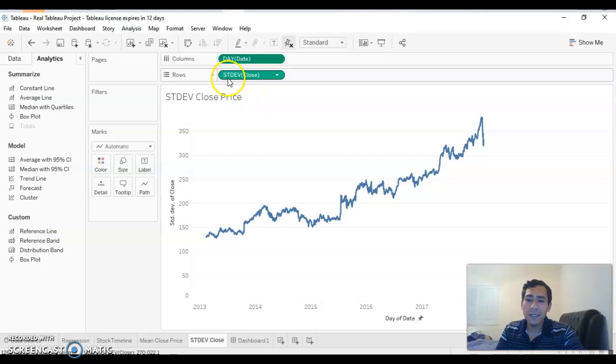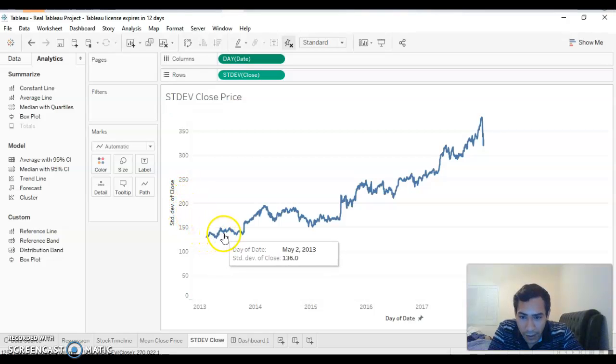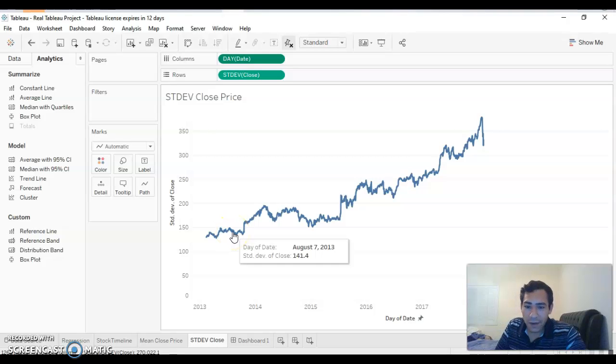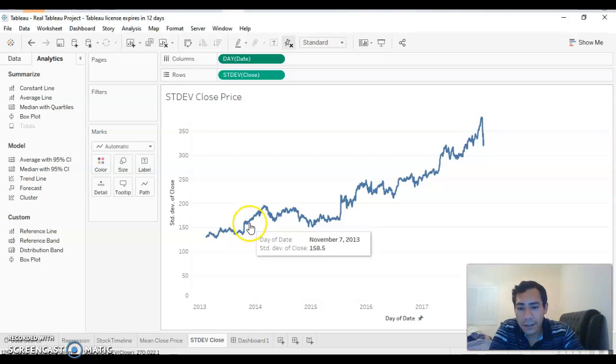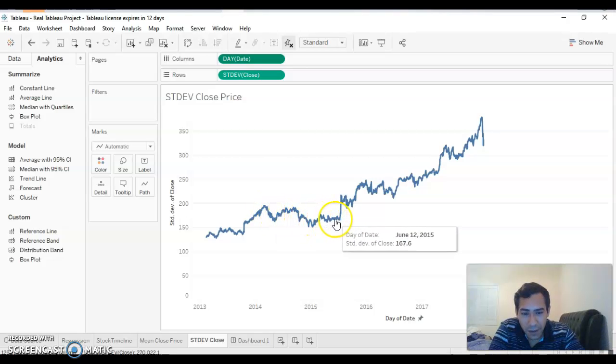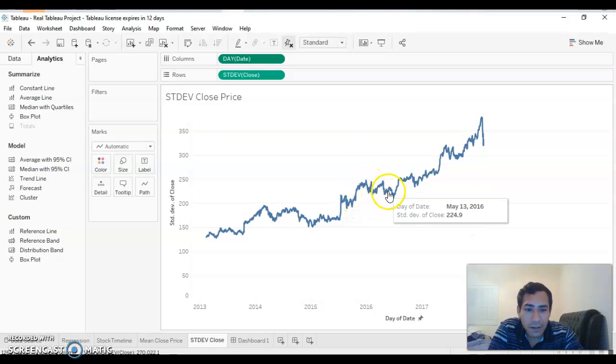So what you have to do is take the standard deviation right here of the closed data, and once you make that your dependent variable, you'll be able to go through the data like so. And as you can see, right below day of date, it shows standard deviation of close. So once you put that information of what your data is, even if your graphs are looking fairly similar, once you just put in those fine details, you'll be able to add as much detail as you'd like.